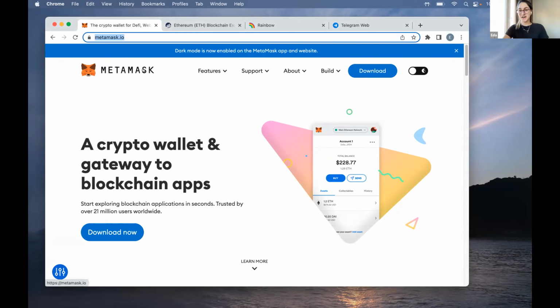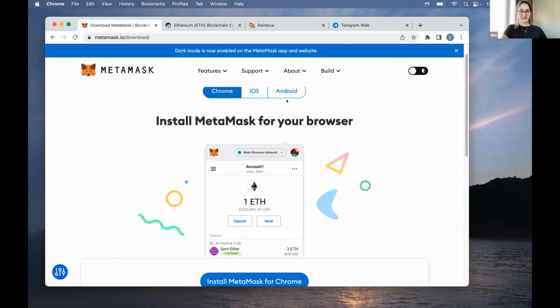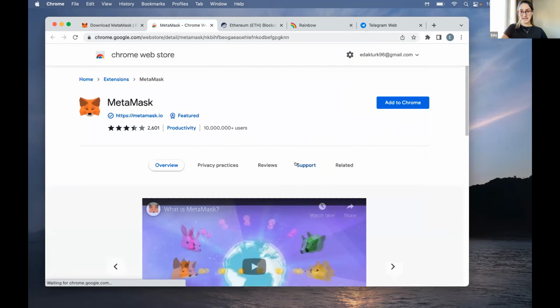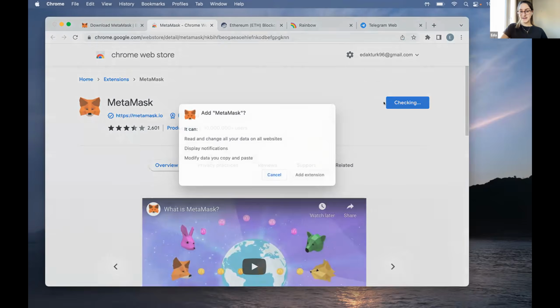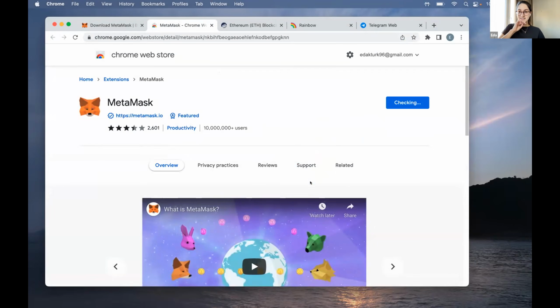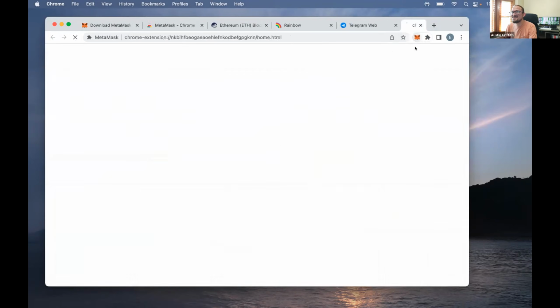Yeah, so basically just going to metamask.io, and then it's a Chrome extension. So a browser extension, you do also have phone. You can install it to your iOS and Android as well, but we'll just install for Chrome for the time being. And then let's just get to it, just adding the extension. And make sure you're on the official website. You're looking for very official things here. Make sure you don't get phished and someone sends you to metamask.com or something.